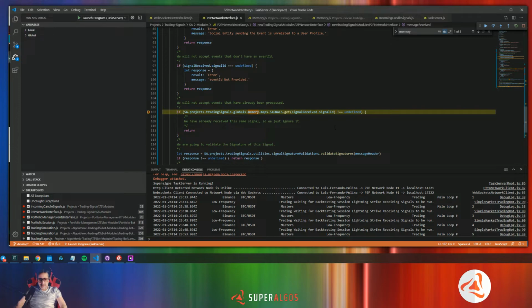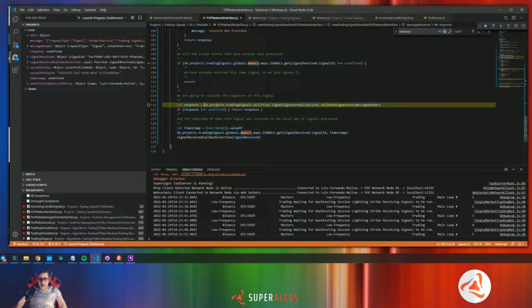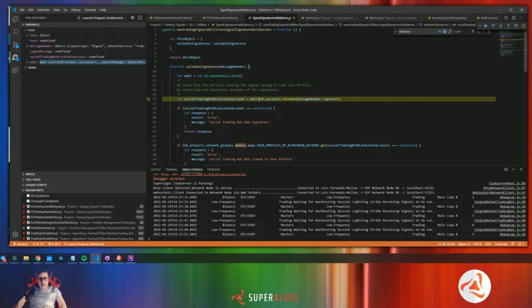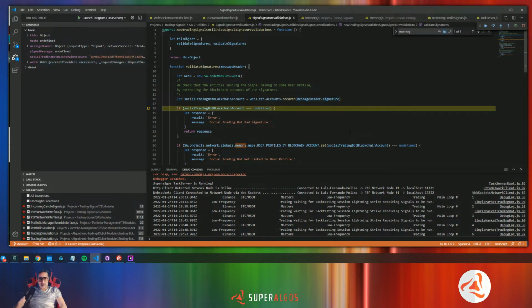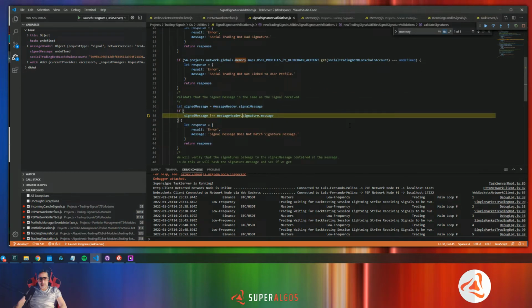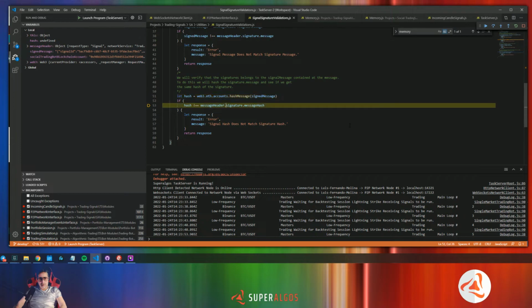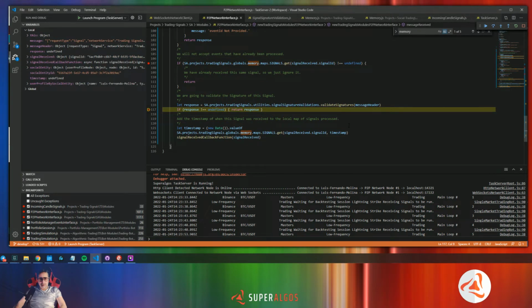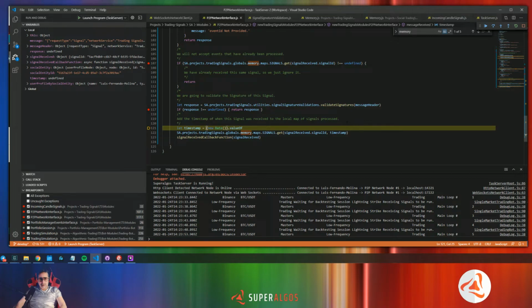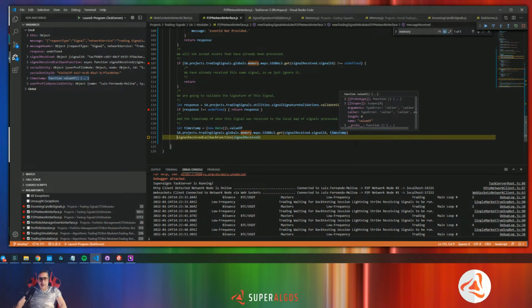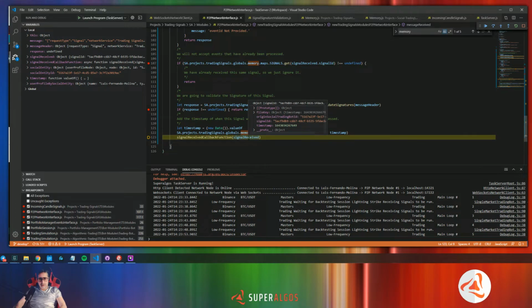Okay, so we don't have this signal yet. So we're going to validate the signatures. I guess we have done this before. Then we're going to record this in here. What is this signal receive?